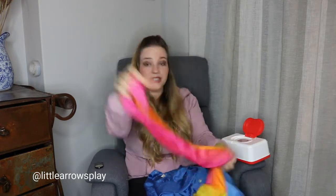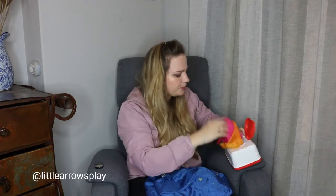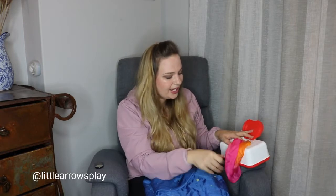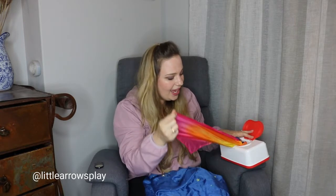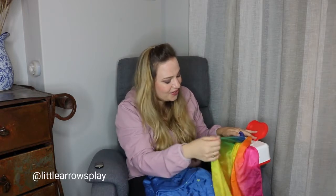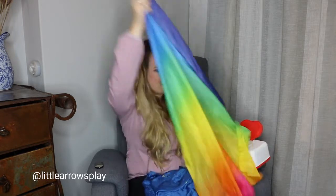If I push it back into the container, I can tell you how you can talk to your child while they pull it out. You can reinforce the language: pull, pull, pull, pull, like I did the first time. Or you can say, oh, here comes the red, and the orange, and the yellow, and the green, and the blue, and the purple — talking about the colors as they come out.